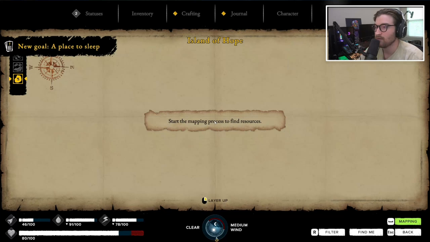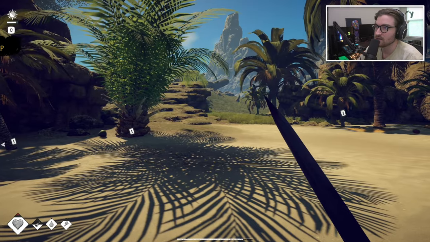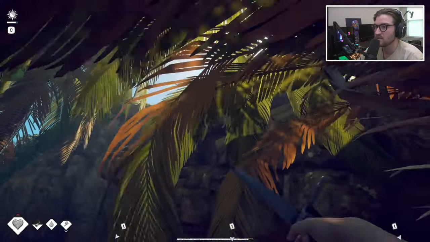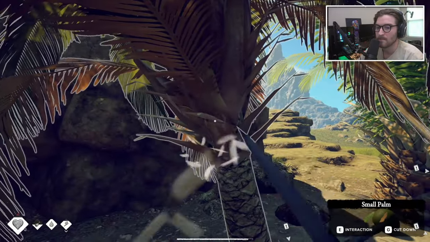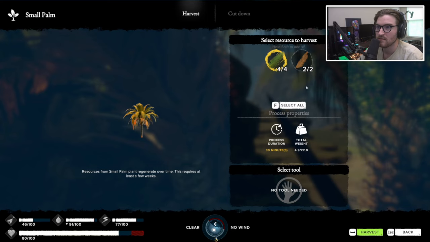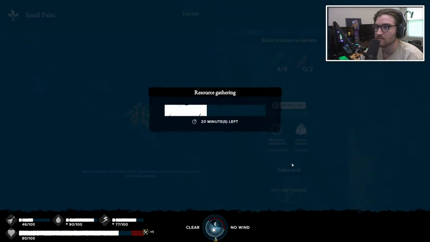Look at this area. Do we have a map? Start mapping process to find... Huh. So we have to map? Can I just... Interaction. No tool needed. Yeah, I want these. No, not those. I don't want the dry stuff. I just want the green stuff.